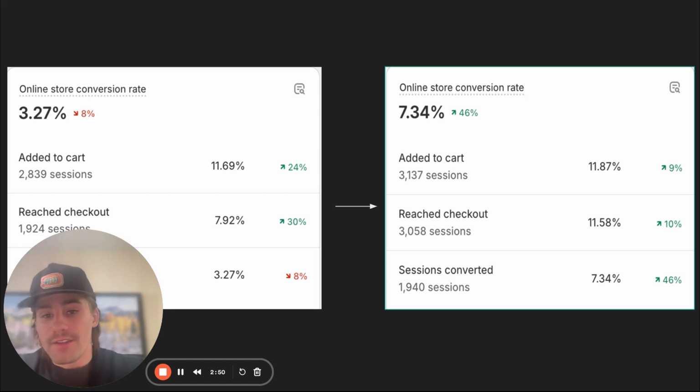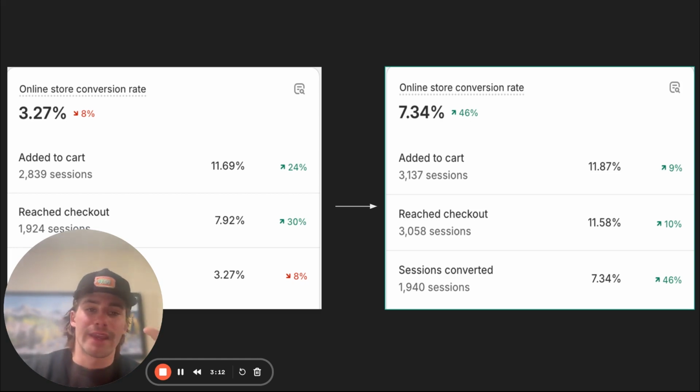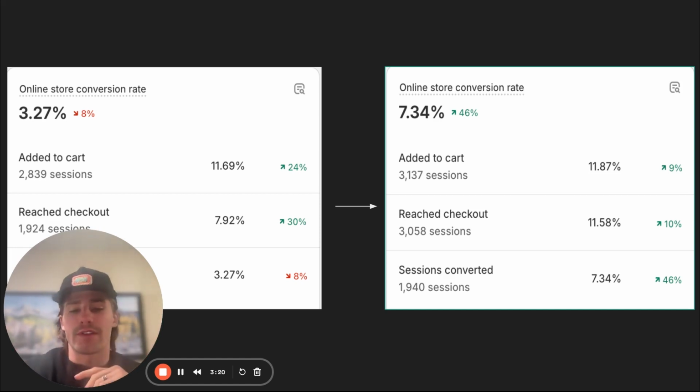So, first things first are pre-purchase funnels. Most people think that optimizing the checkout lies in only optimizing the checkout. But what I'm trying to say here is all of the steps before your checkout will absolutely impact your overall abandonment rate. So let's start there. Now, obviously, we can get super deep into this, but we're going to cover the overarching topics here so we can make sure this video isn't 2 hours long.